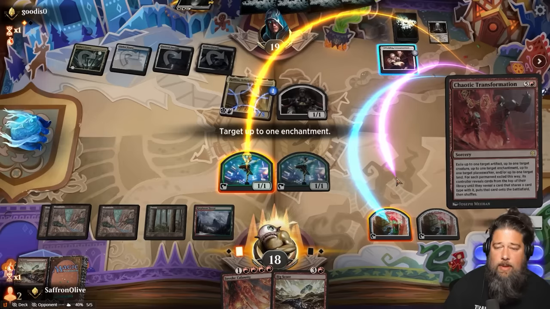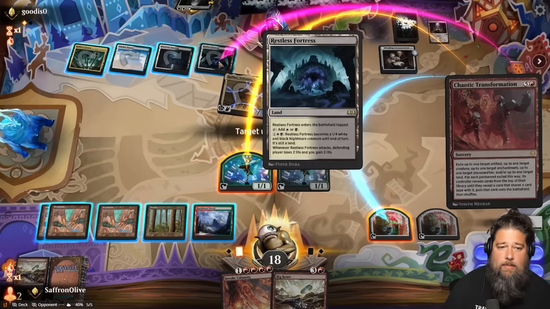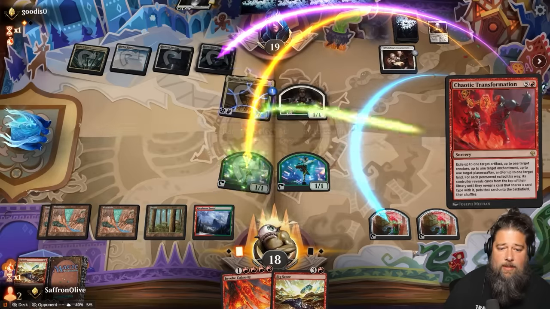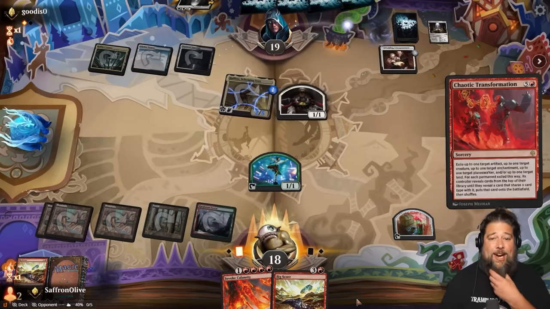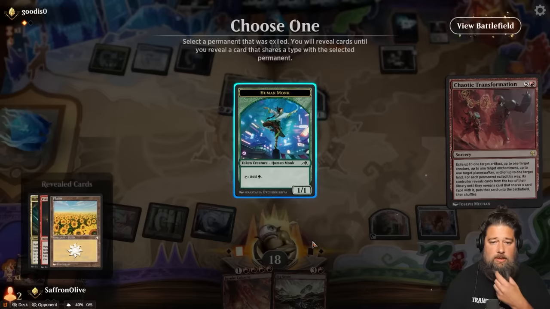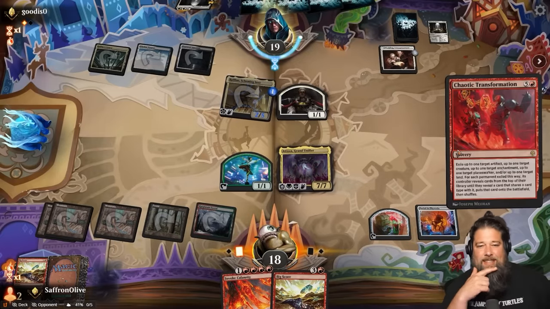Get a treasure. Do we want to blow up the wedding announcement? No. No planeswalker. I guess we blow up the creature land, though. Blow up the creature land. We might as well tap the one that's about to die. All right. Well, chaotic transformation. Here they come. We will treasure into a portal. Monk into Atraxa.